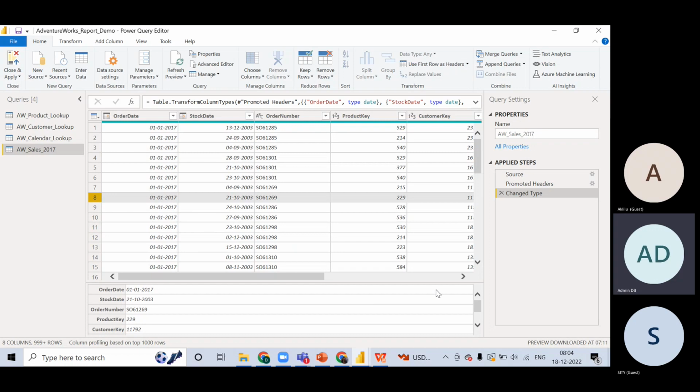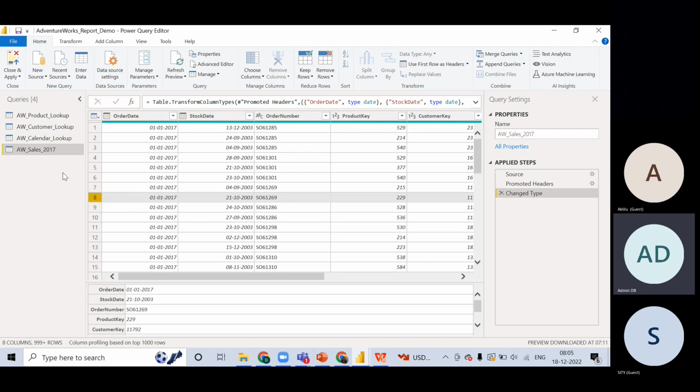By data redundancy, what do you understand? Data redundancy means the same data is repeating in one of the tables, right? But in appending, do you think any of the rows will be common? No, it won't, because the 2017 table will have the sales information only for 2017, not 2016, not 2015. So all those three tables that we had, AW sales 2015, 2016, 2017, each have unique data, and if we append, all the rows will be unique. There will be no common row or duplicate row. There is no data redundancy in this case.